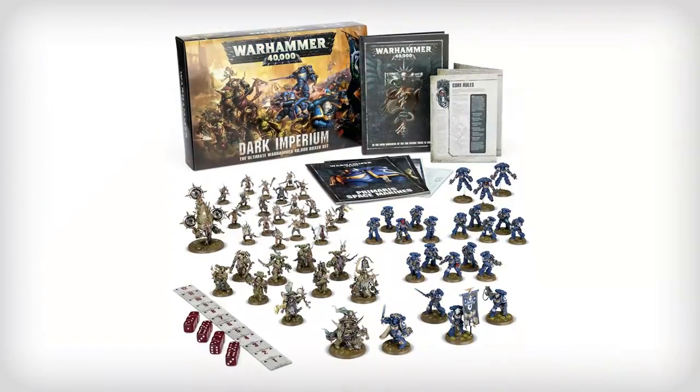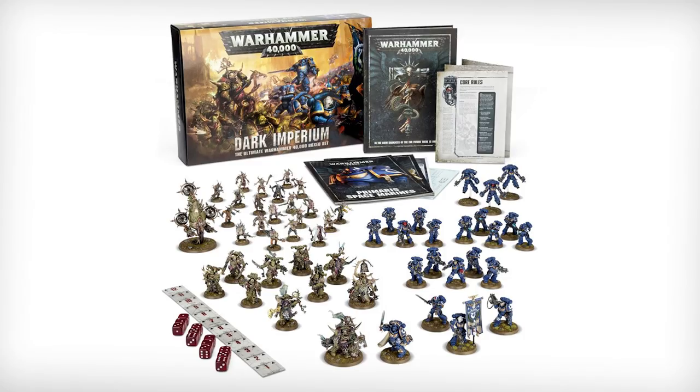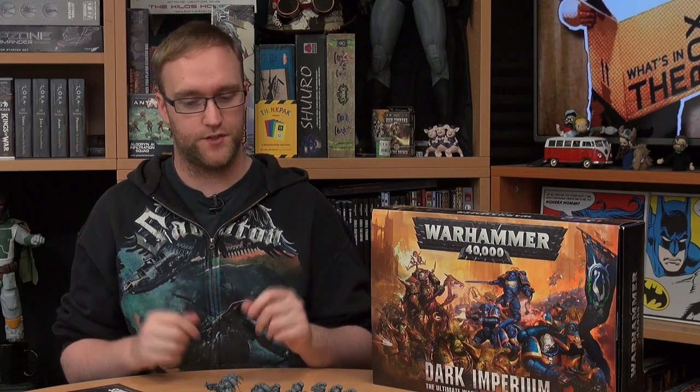Hi, everybody. We are back. John, you've built the Dark Imperium. How'd it go? This is a fantastic set to put together. Really, really nice. The plastics are excellent. The sprue layout is pretty good as well. And one of my many thank yous to the sprue and the model designers on this. The numbering on the sprues is excellent, and I finally see little letter tabs on the sprue, so it's like sprue A. Yes, I know that sprue A now, and I can lay it all out.